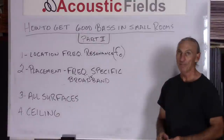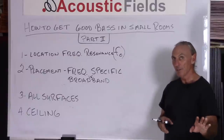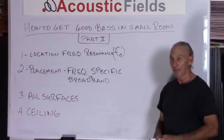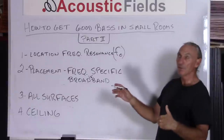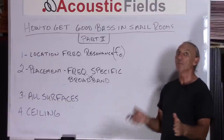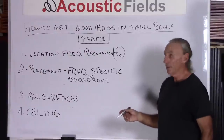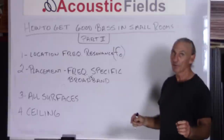Now let's talk about part two: how to get good bass in a small room. In part one we talked about matching the size of the driver with the room volume, the right kind of treatment to use, and where to put that treatment. In part two, we want to make sure we locate within our room the frequencies that are causing the problems. They're all over — usually at the room boundary surfaces — and frequencies from 30 cycles to 80, 90, 100 cycles are always in that borderline area. They can be more towards the room center but their amplitude is diminished, so we don't get too concerned about those unless we're putting so much energy in the room that we can't deal with it.